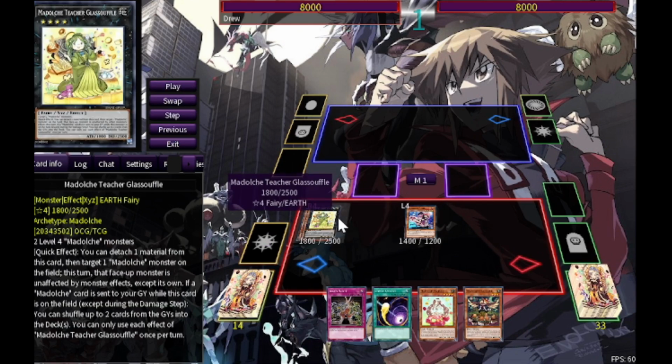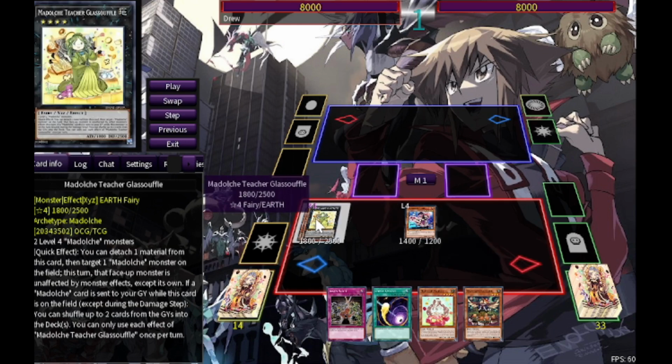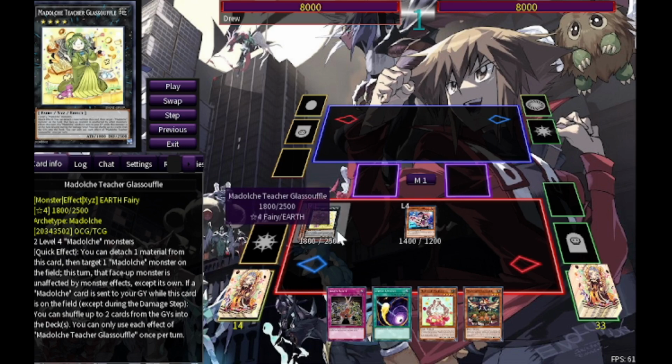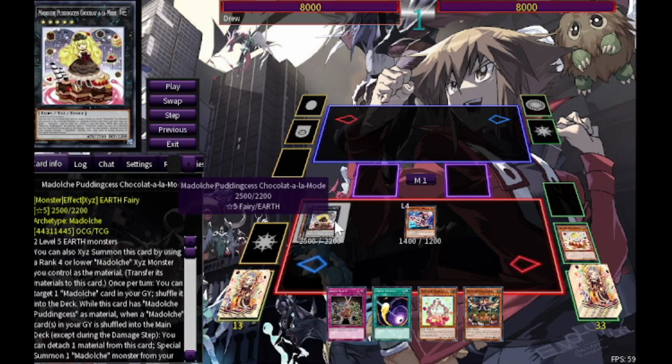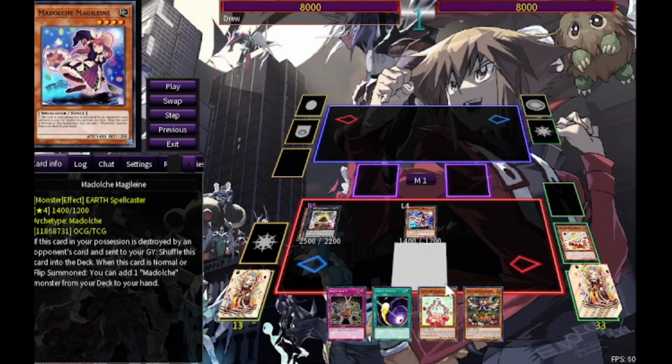Here, the Madolche combo derives on having a card in the graveyard, so you just want to use Glass Souffle's effect, targeting itself, or the Madolche, doesn't really matter. You want to send Petting Cessor to the grave, exactly Petting Cessor, because Pudding Cess Chocolate Emote's second effect only works when it has Pudding Cess as a material. This combo is very particular, but once you get it down, it's just muscle memory and all that stuff.